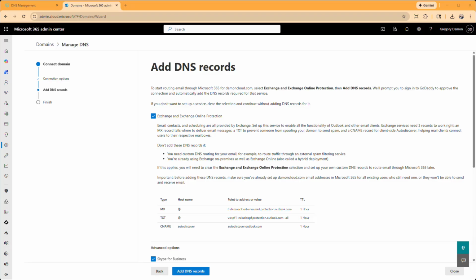So the first one is Autodiscover for Exchange Online. We always want to have the Autodiscover record populated in DNS. This allows for Outlook, when you type in your username and password, to automatically configure Outlook for the tenant, or if it's Exchange on-prem, the same thing.